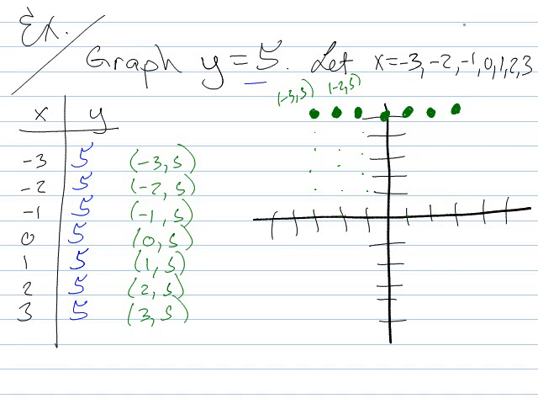So what do all those little points work together to make? They work together to make a straight line. So when you have y equals 5, that means that y is in fact equal to 5, and no matter what x is, x can be anything as long as y equals 5, and that's always going to get you a straight line. So you'll have some practice on your homework messing around with problems like that.